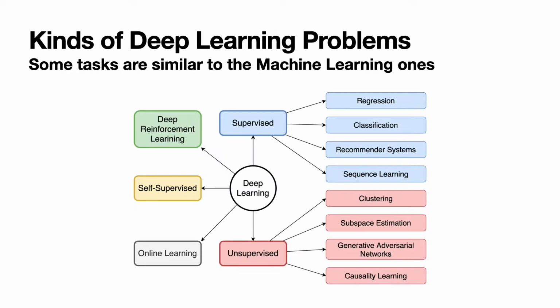So let's see what kinds of deep learning problems there are, and we will see that they are pretty similar to machine learning ones. For example, we can see supervised learning, unsupervised learning, and the familiar reinforcement learning, but now it is named deep reinforcement learning because at its core lies a deep neural network. And also we can simulate the agent and environment with these deep neural networks, which allows a much more flexible interpretation of those. Also, you will notice online learning, which is a meta category, honestly.